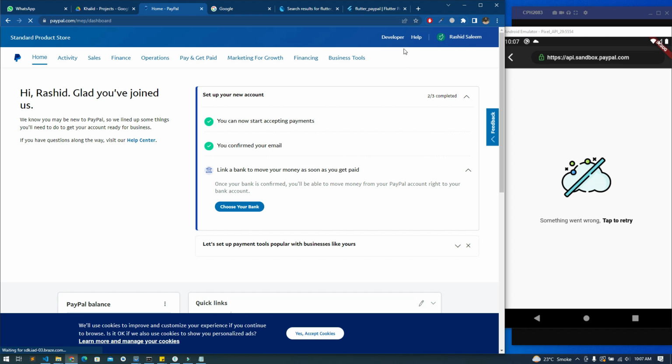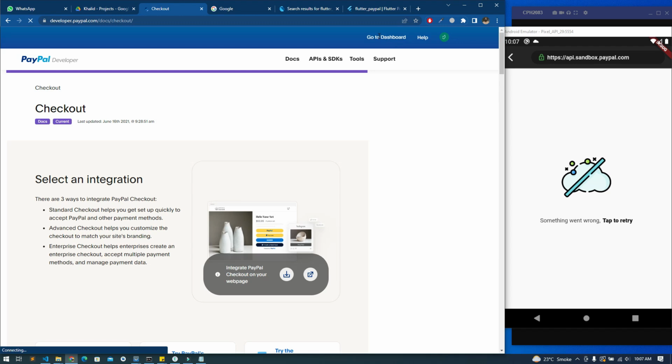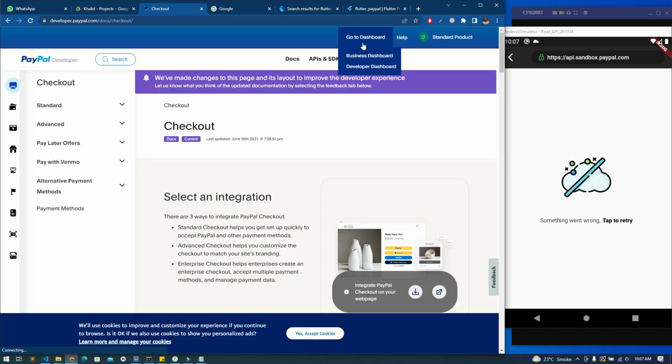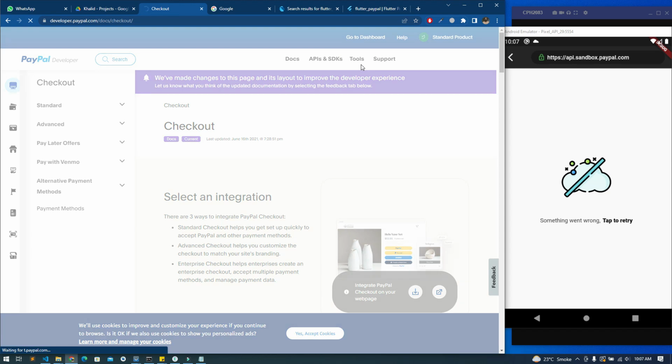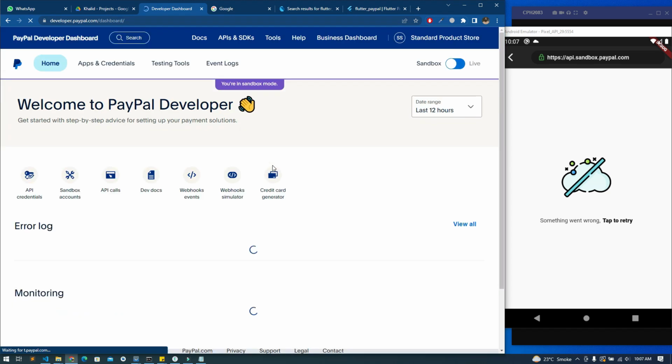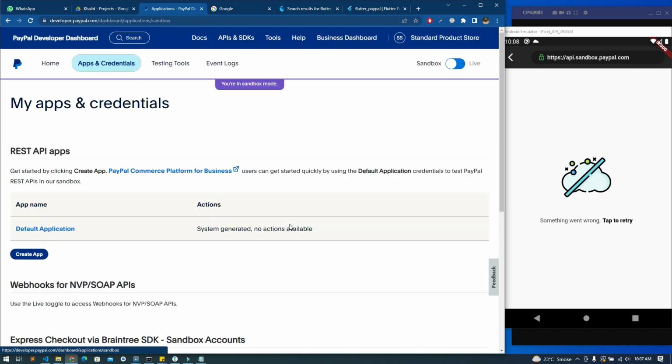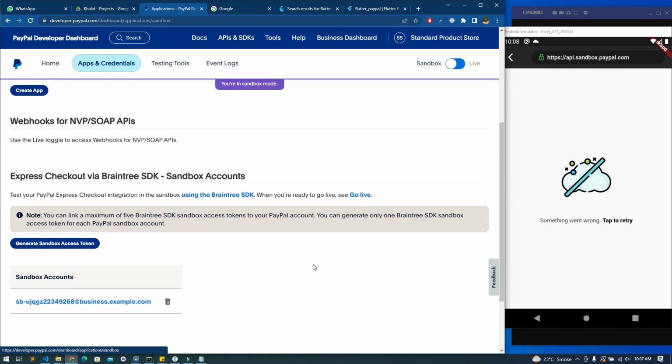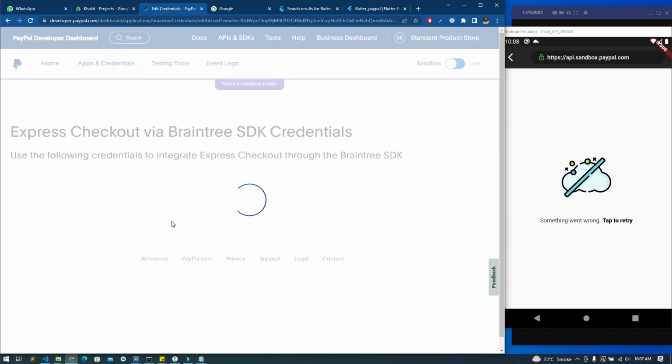and after login I will go to the developer options. Okay, and now again I will go to dashboard and click on developer dashboard option. Here on the apps and credentials section, I will get this information.